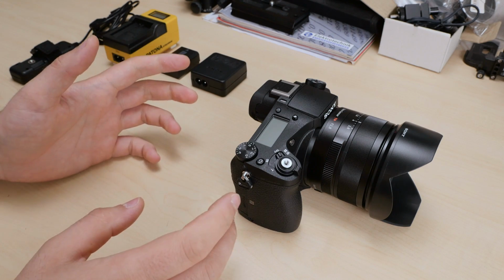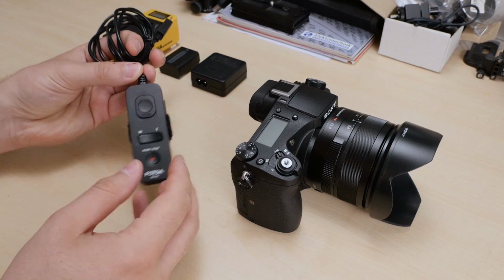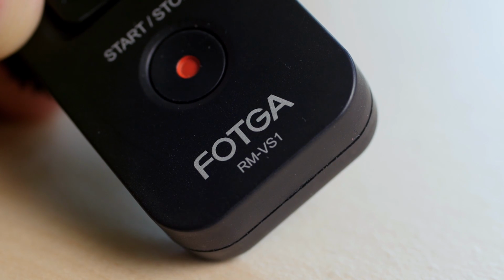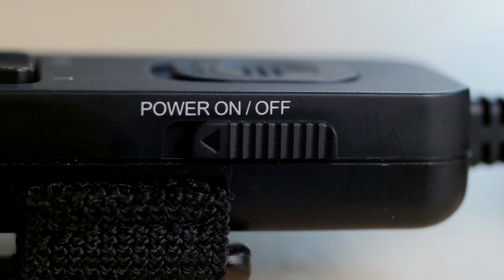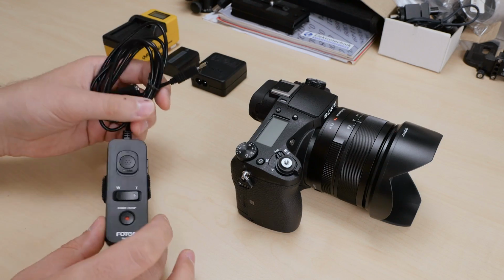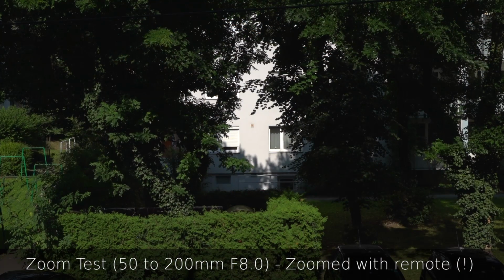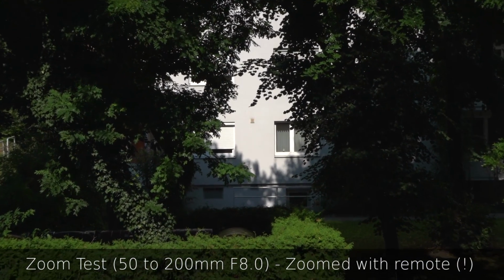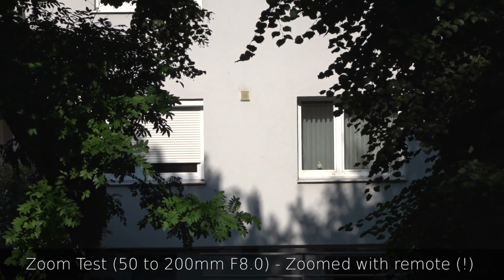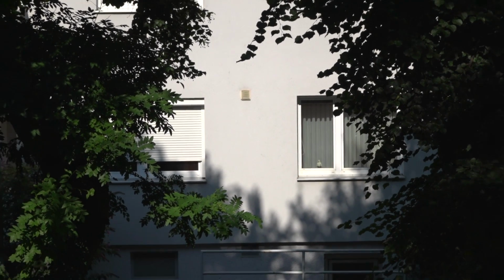Besides that, first I thought that I can use it as a camcorder replacement or as a real hybrid, and I bought this Foatgar RMVS1, which cost me just 15 bucks. It's a good accessory if you plan to buy a camera with a multi-interface port, because this is running basically with all the cameras. But the problem with this camera is that the zoom is really unstable. The lens overall wobbles, and you can see the wobbling on the images as soon as you change the zooming direction, because the whole image is jumping.